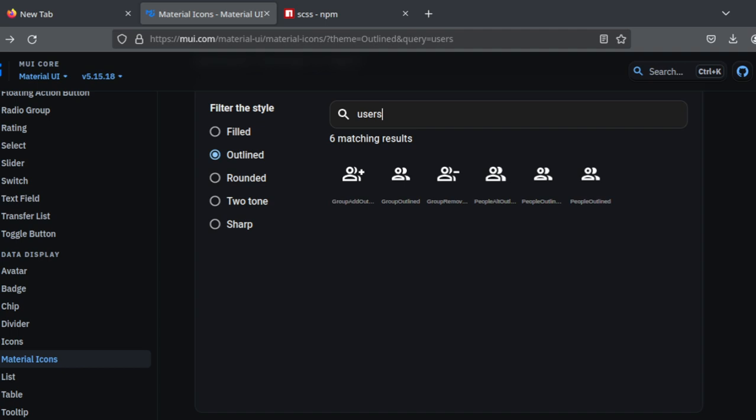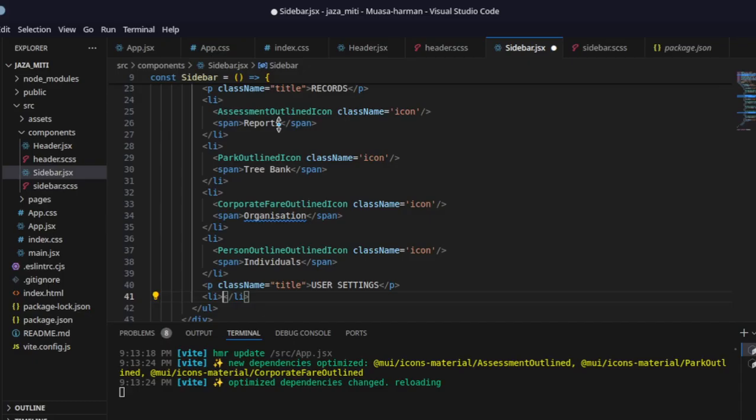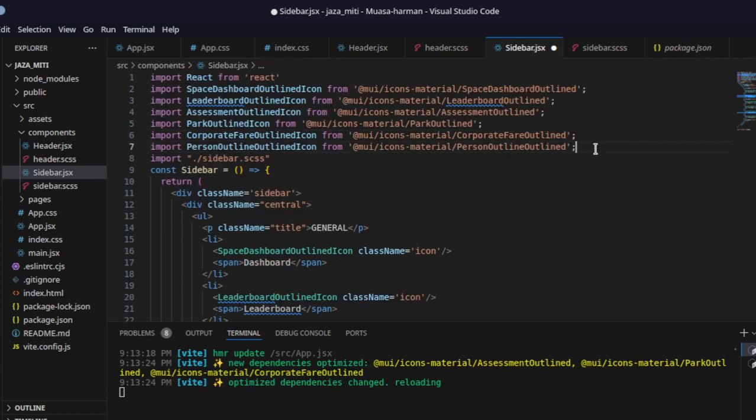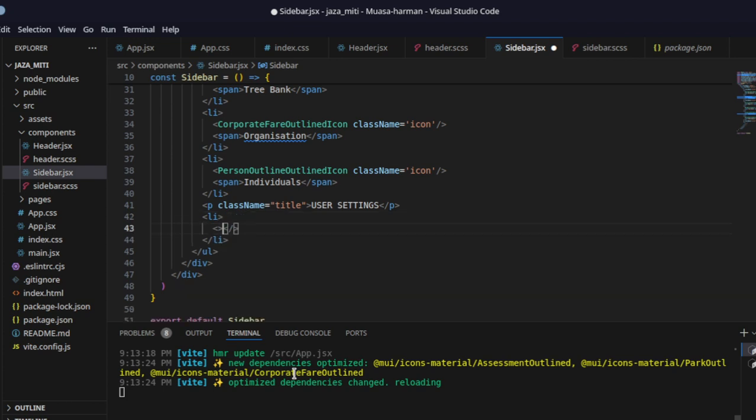So we're going to use this icon, the people outlined icon. People outlined icon with a class name icon.